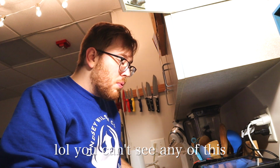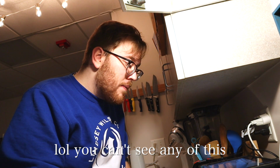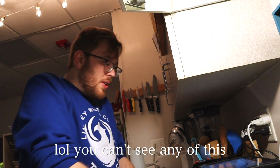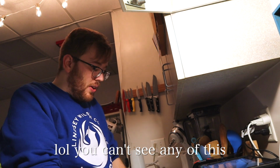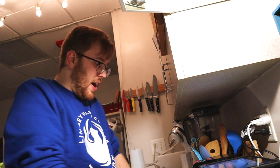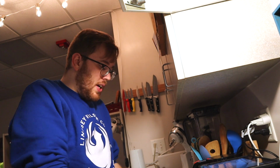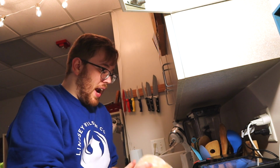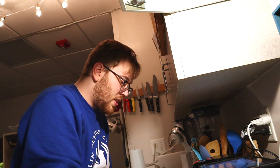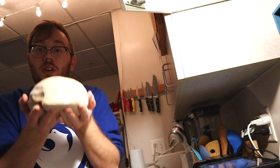And then we're really gonna knead it a little bit, just a little. I don't want to push a ton of this down because it's gonna have to rise again. But I do want to get it to a shape that I recognize, which would be like a big ball, essentially. I'm sorry, Beauregard, I know you're staring at me wondering what the heck I'm doing. So essentially what I've got is this giant ball of dough now.